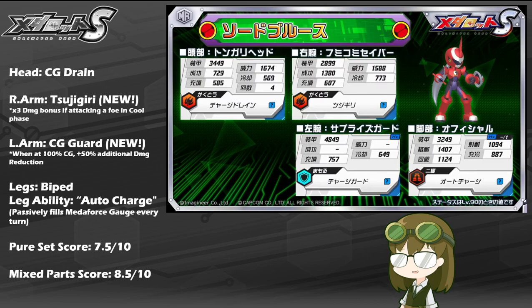Even though he doesn't come packing a lot of very dangerous skills under his belt, he is primarily interruption based or punish based between Charge Drain and Tsugijiri in this case, but he honestly does use it very well, and his kit is very well rounded to the point it actually does have some very good synergy together. Charge Drain and the Auto Charge leg ability do honestly work very well together as a way to fill his Metaforce gauge over time very quickly, so that he can resort to using Charge Guard and alternate from a Punisher role with Tsugijiri to using Charge Guard and serving as that high-end damage reduction and that shield that other allies can hide behind or use.